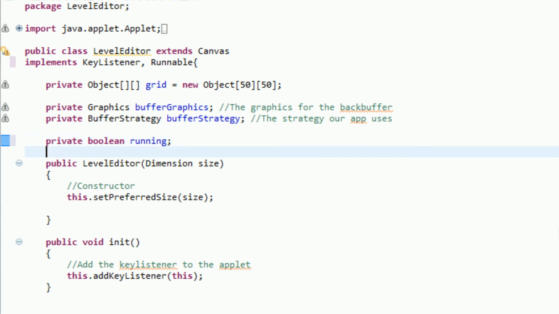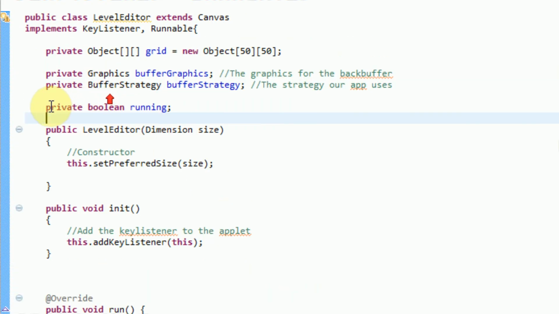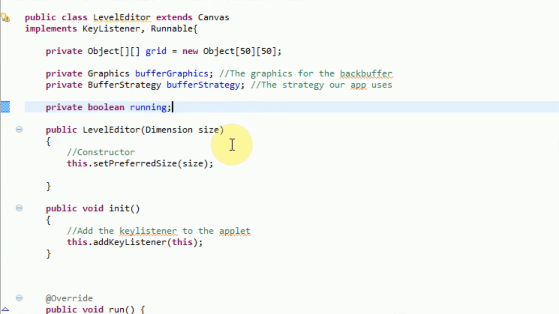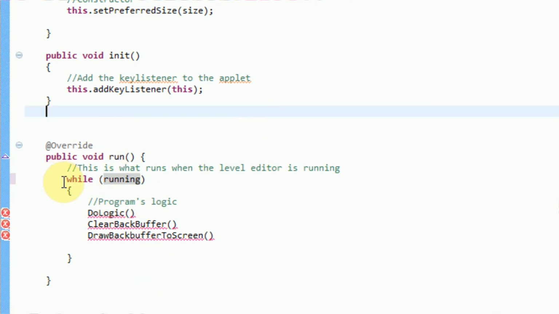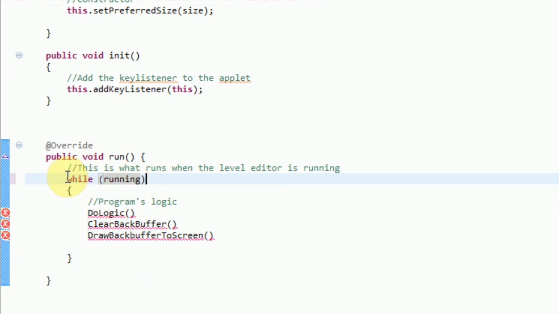This boolean will keep track of whether or not the program is running. So we can just put here while running. Therefore, the program will constantly loop while this variable is true.